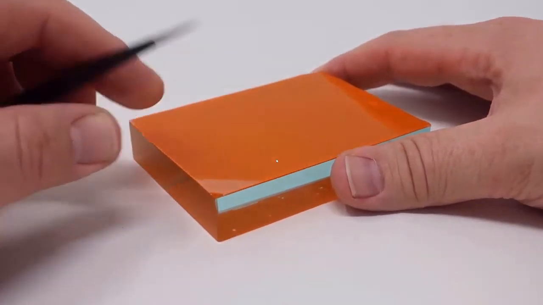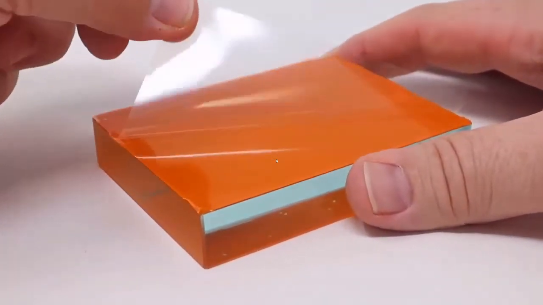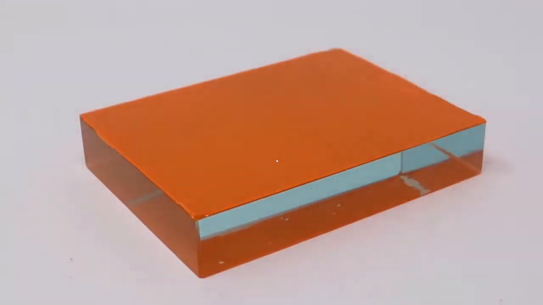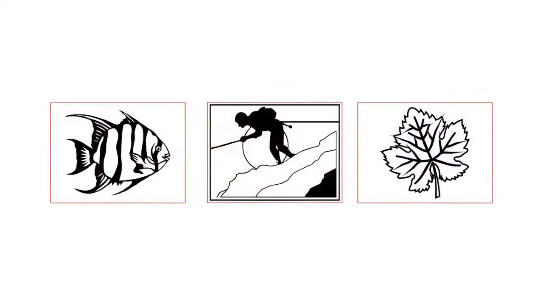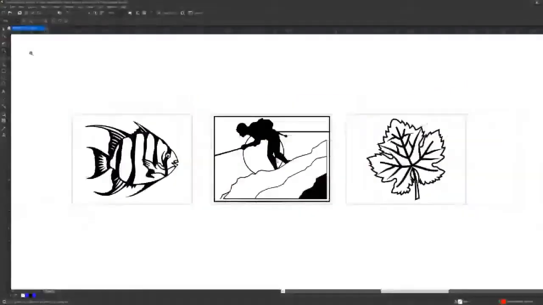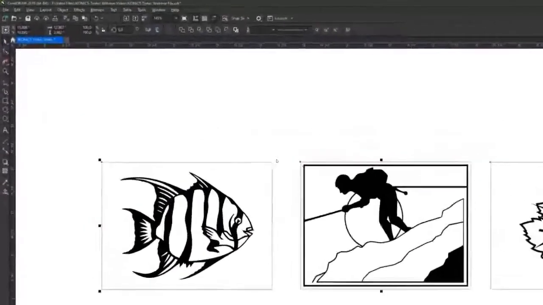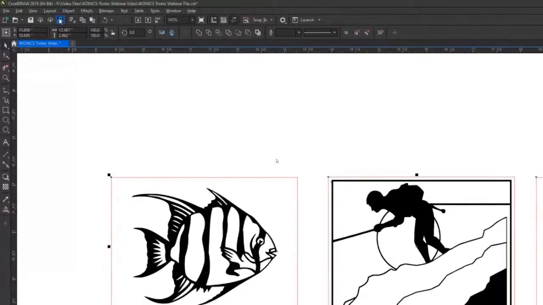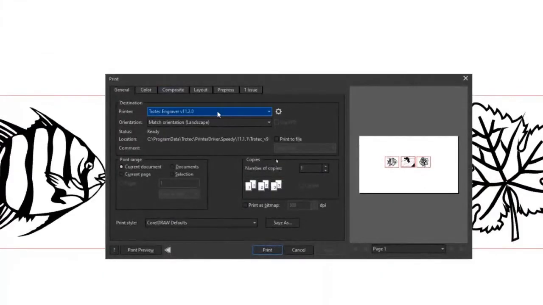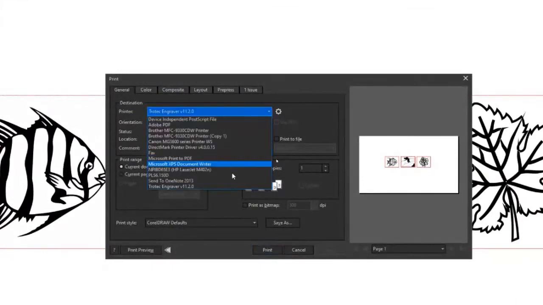This is a film that protects the surface in the roll that you need to remove before we start this process. That film is removed, and then we're going to take some graphics, different black and white graphics in any vector design software. I'm going to select those graphics, and then push print. I have a red outline which identifies the size of my product here, which is the glass block, but I'm only going to engrave the black items.